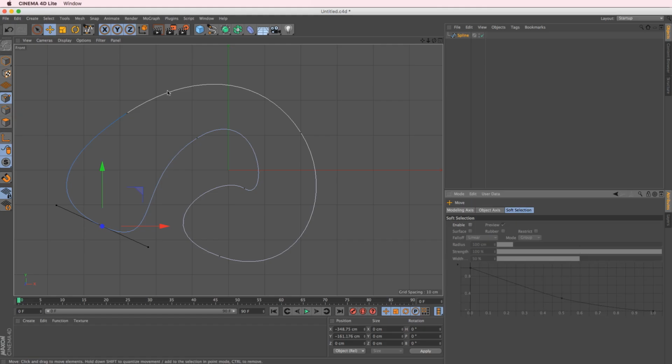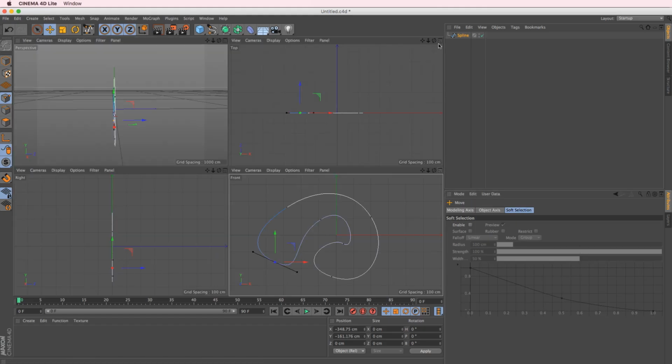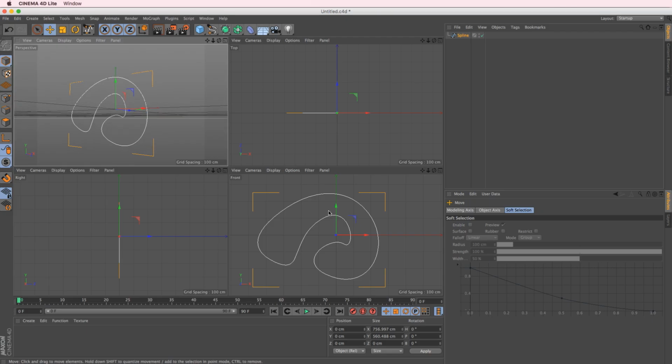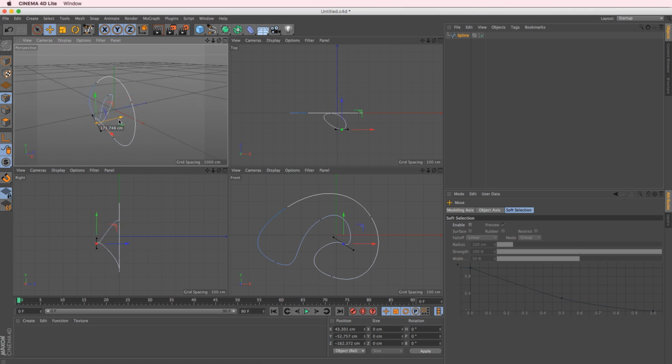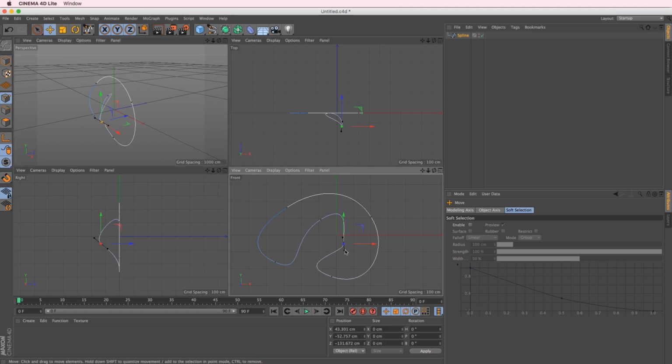So I drew this in my front view. I'm going to click this button again to go into our 4-up view. And you can see that we built a flat spline. That is flat as a board, and that is because we drew it in our front view. So you won't have any of those kind of issues with depth unless you want to actually click on these spline points and manipulate them in 3D space. But if you're looking for flat spline creation, just do it in the front view and you'll be good to go. So that was our Bezier spline.